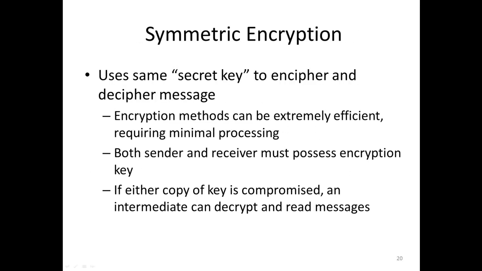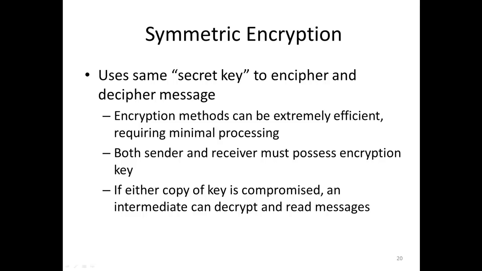In symmetric encryption, the same key, also known as a secret key, is used to conduct both the encryption and decryption of the message. Symmetric encryption methods can be very efficient, because they require minimal processing to either decrypt or encrypt the message. The problem is that both the sender and the receiver must own the encryption key.